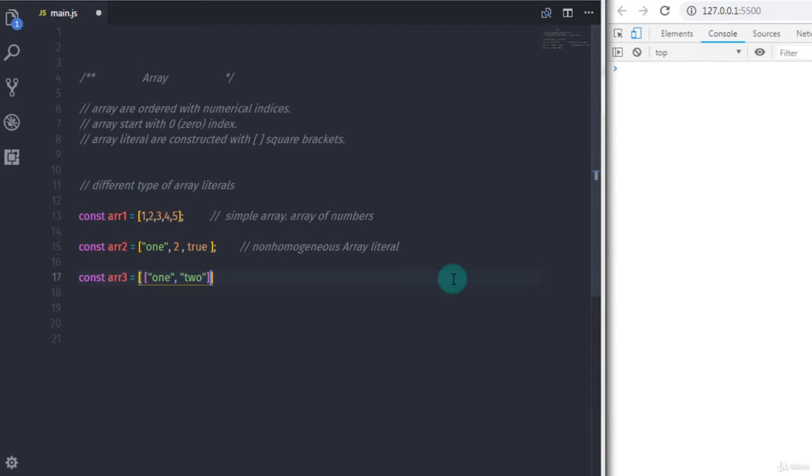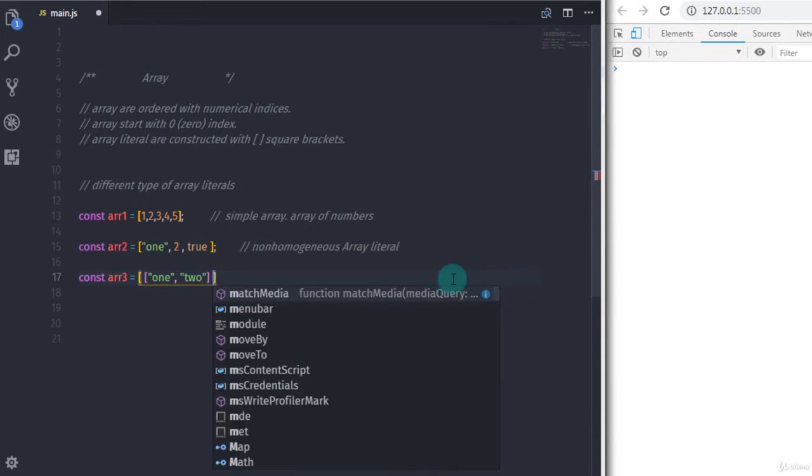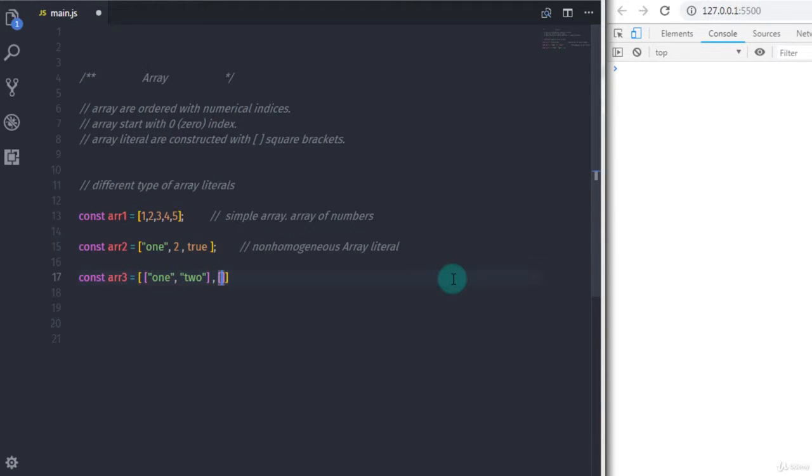Just after that, when the first array is complete, I will specify a comma here and specify my second array. So I will specify brackets here and say 1, 2, 3. So now this array is called an array containing arrays, right?